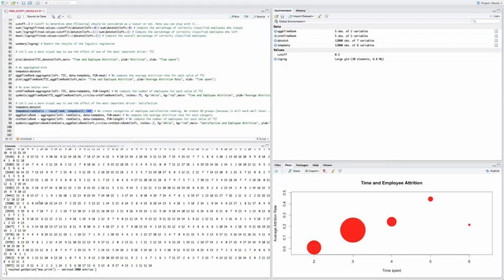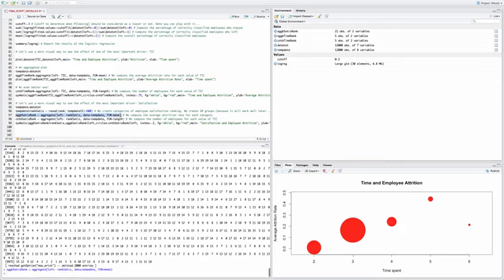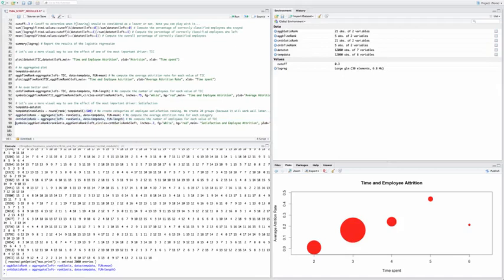What we see is that we obtain, instead of the satisfaction level that we had before, numbers between 0 and 20, which allows us to have 21 groups of similar satisfaction. Like we did before, we compute the average attrition rate for each group, and we count the number of employees in each group. Then, like we did before, we plot the attrition level. Let's see what we got.